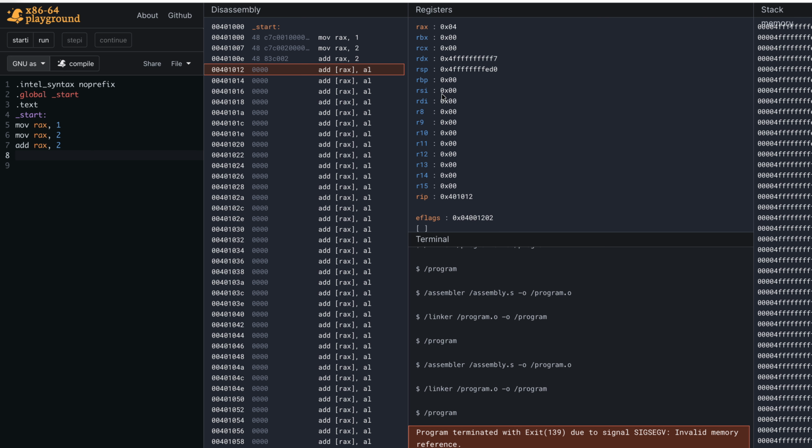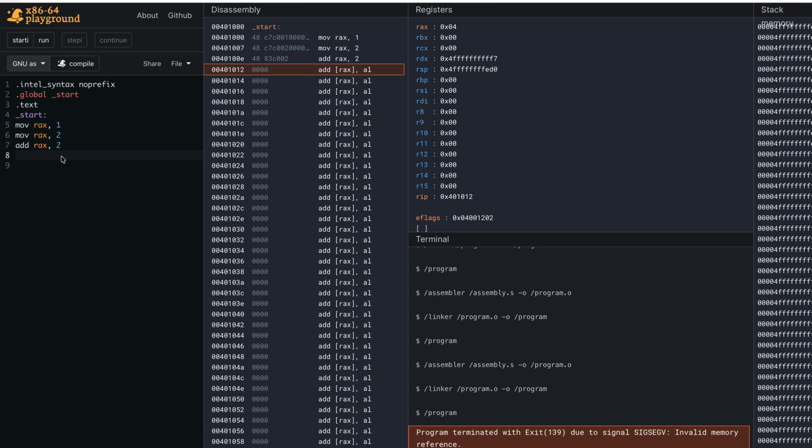Now it is almost like it's waiting for the next command, hence the error right here. And this is where the pointer is, the register pointer, and it's pointing to the value of 401012, and that is this value right here. So wherever this ends, this is where it's going to be pointed to.